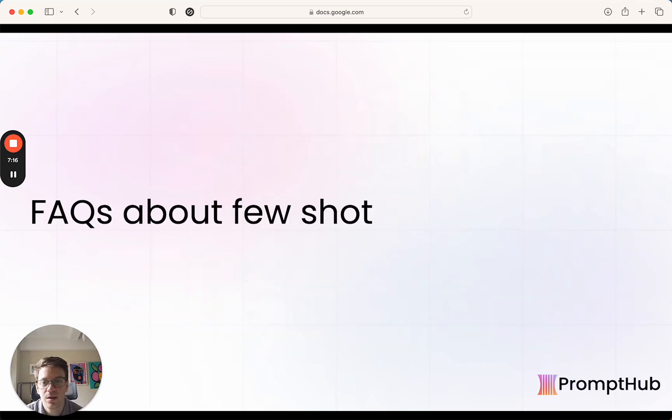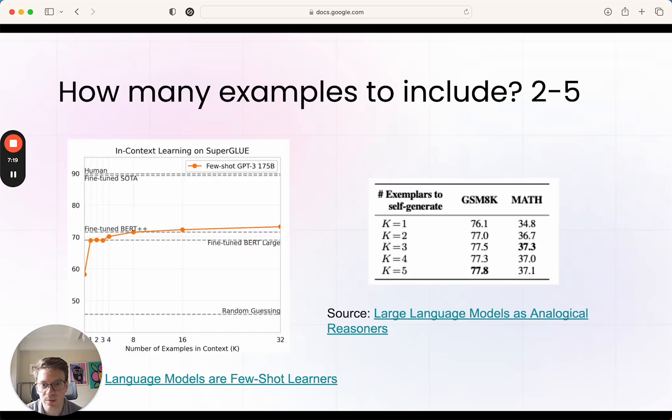A couple of FAQs that we usually get when working with teams: How many examples to include? We were working with a team once who said they wanted to stuff like 20 examples in there to cover all the different bases and use cases. You could do that, but what we've seen in practice and from all of the research that went into creating this and just over time is that you get diminishing returns at some point. You get a really big lift after one to two, even to three examples, and then after that it really flattens out. You're probably just burning more tokens at that point and not really getting much more value out of it.